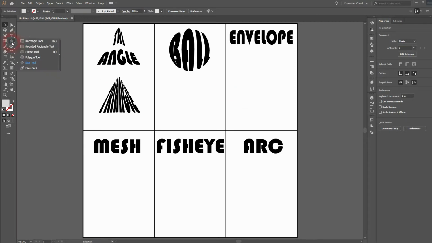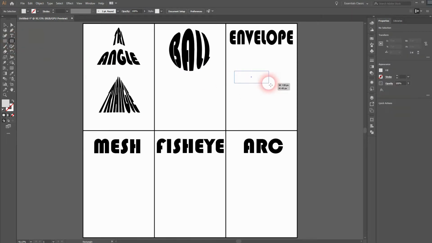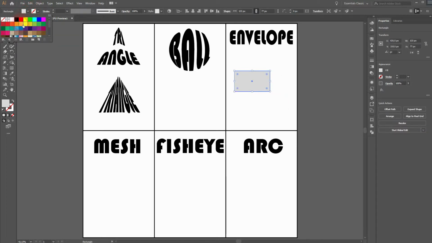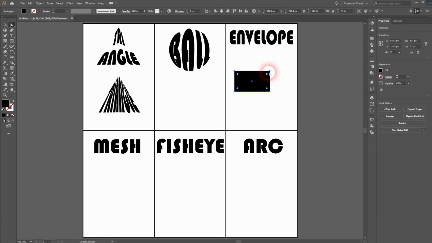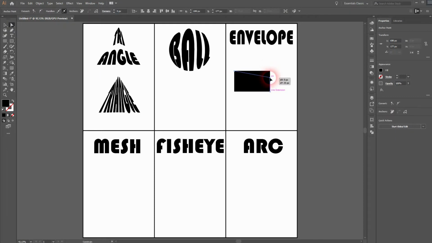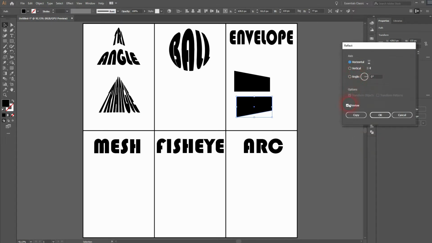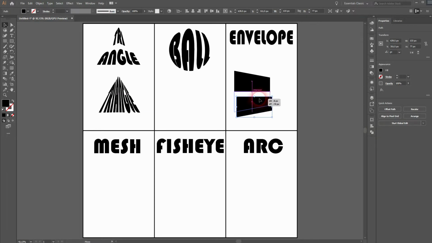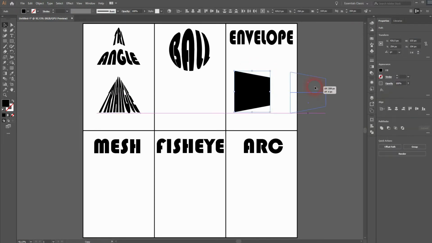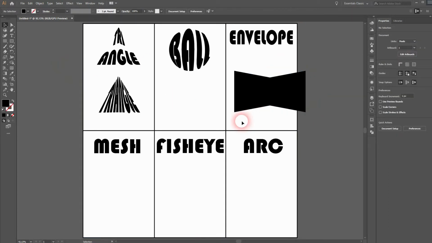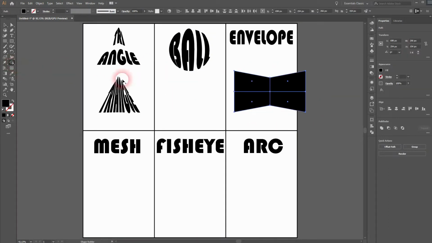Let us create the typical effect when it comes to Envelope Distort that I've seen a couple of times. We use the rectangle tool for that. Use the direct selection tool, A. Click on your top right anchor point, bring it down holding shift. Then use the selection tool, hold Alt, drag and copy out of it, and we will right click, transform, reflect horizontally. I'll reposition that, then I select both, hold Alt, drag, copy out of it, hold shift and rotate it, and I connect them. I select them all and use the shape builder tool to make it into one object.